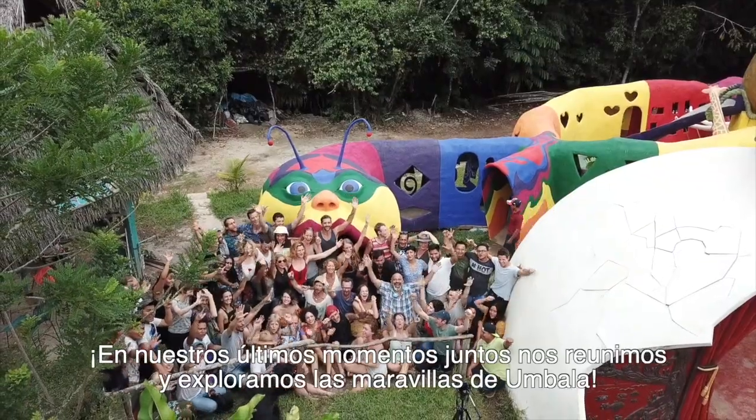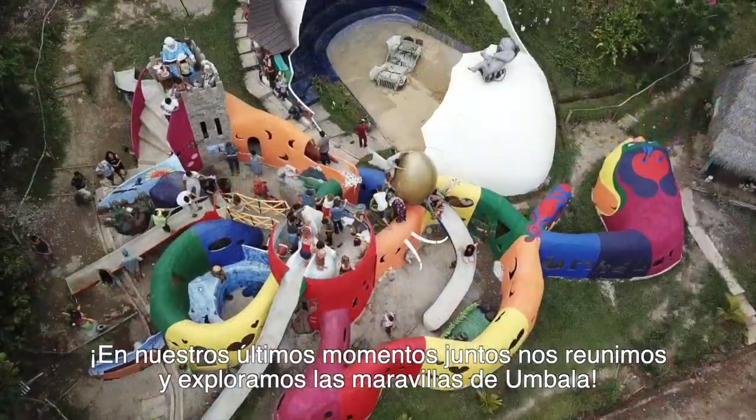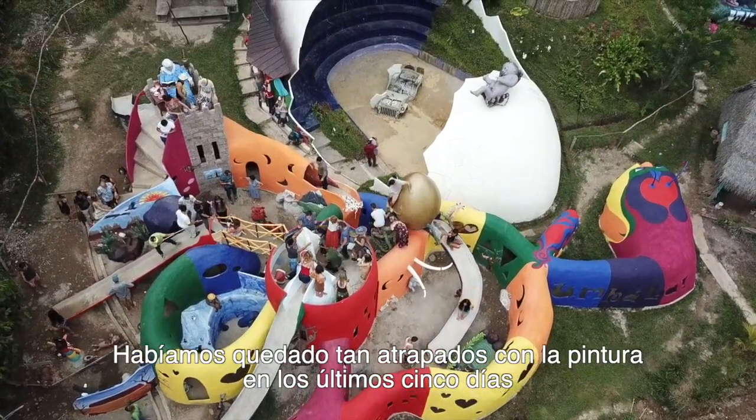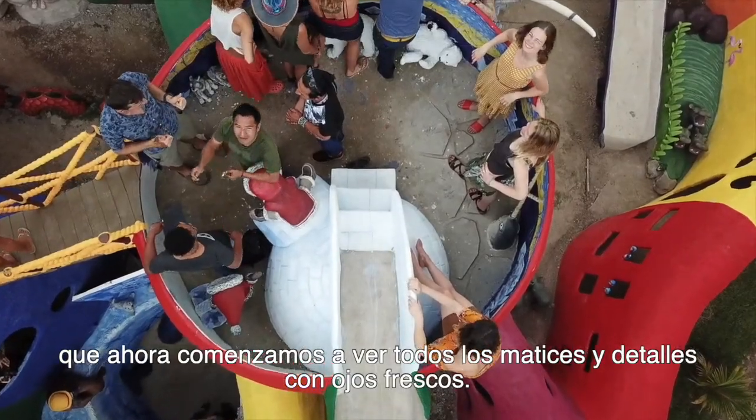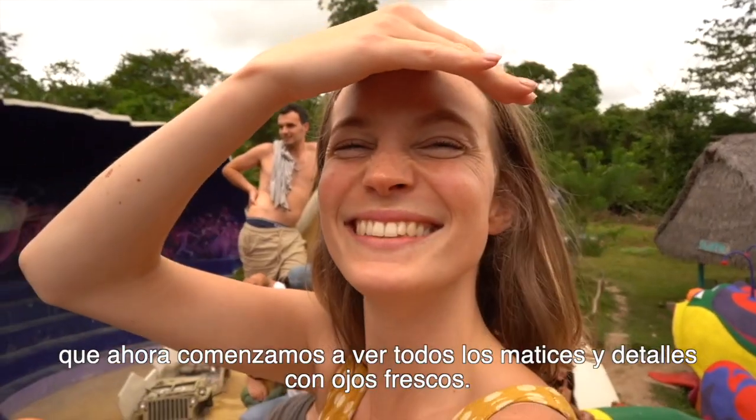Our last moments together, we reunite and explore the wonders of Umbala. We've been so caught up with the painting over the past 5 days, we now started seeing all of the nuances and the details with fresh eyes.